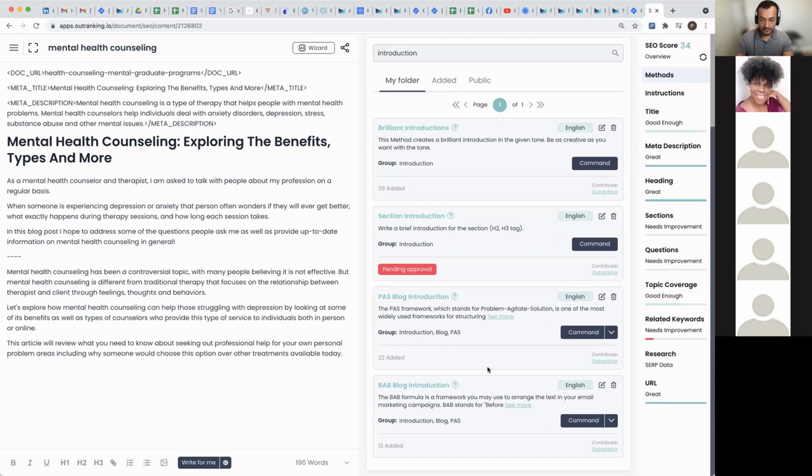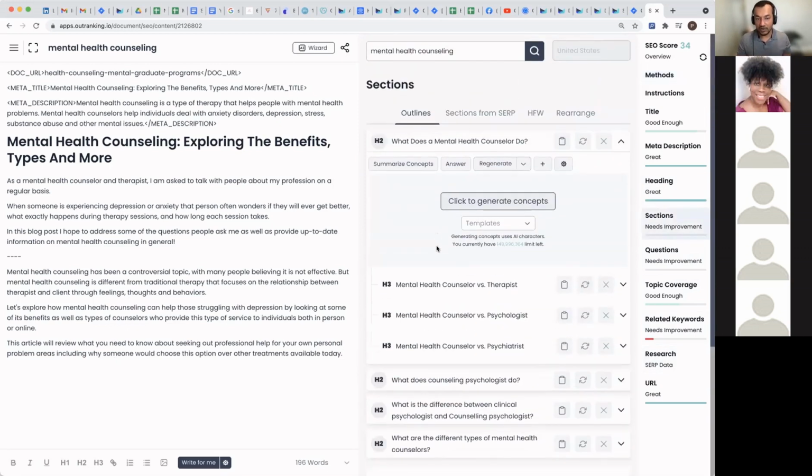Okay. The next step is for us to actually start creating content, right? So what we can do now is, let's say I want to go to sections. Okay. And this is the outline that we created. What does a mental health counselor do? Okay, we're going to face some challenges over here when we are writing this content. So pay attention. You will see that some of the data we're trying to pull might not even be on SERP, right? And we'll specifically try examples where data is actually not on SERP. We'll go find some research and we'll add custom data as well.